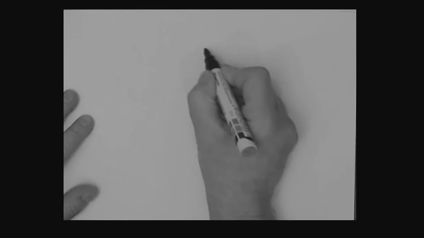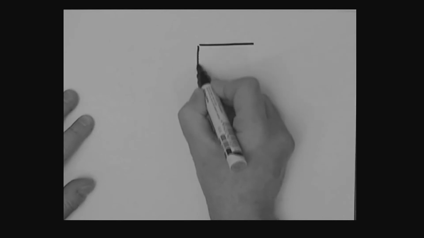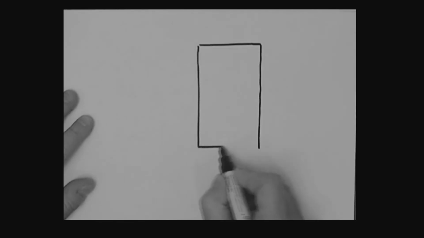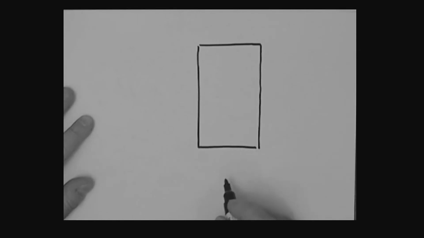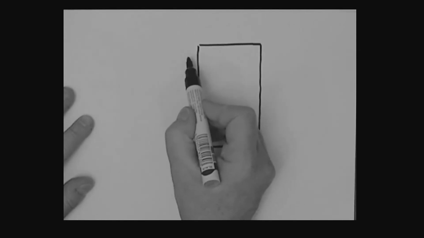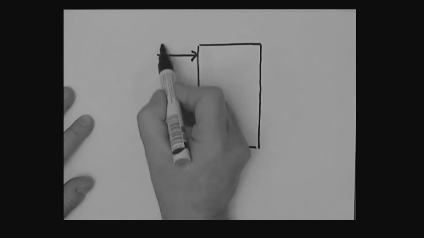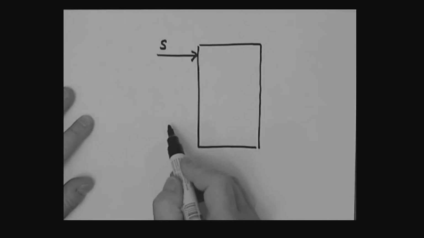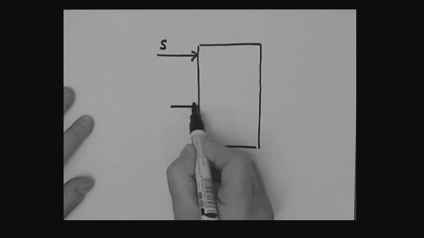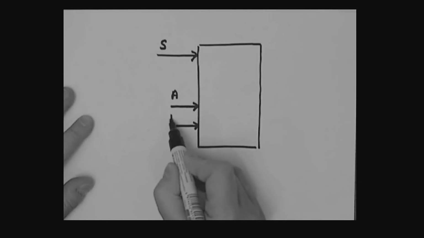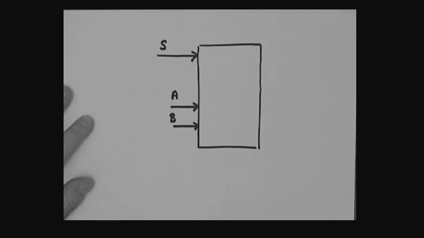We'll draw a block diagram of what this system looks like. Well, I'm going to have some logic here. I've got basically some kind of block of logic, with some inputs coming into that logic. For example, I've got the switch from the pedestrian crossing. I'll call that S. What else have I got? Well, I've got the state label, A, and another state label, B. Okay, that's what I've got.